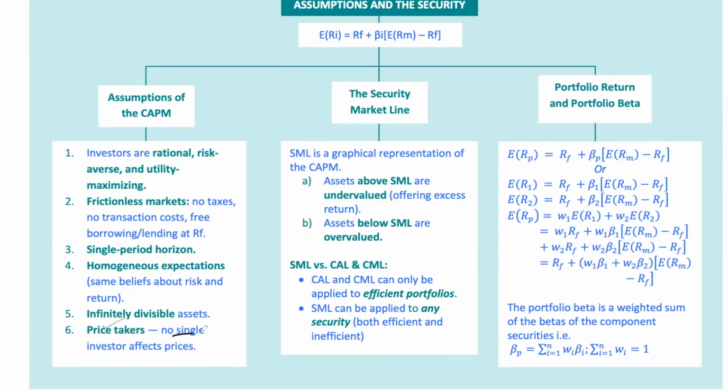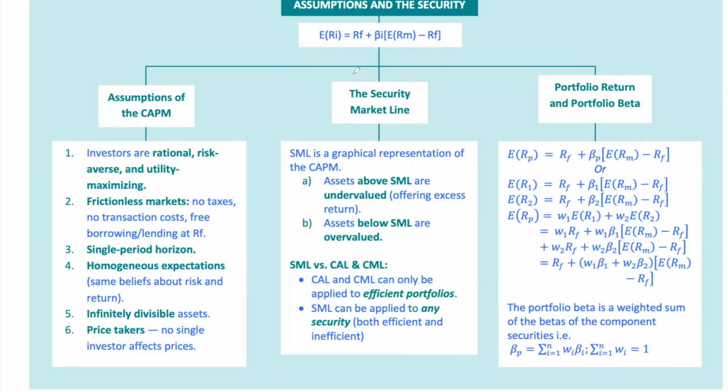And finally, price takers. No single investor is big enough to move prices. We all just accept whatever the market price is. So unlike Warren Buffett or BlackRock, we're all just small fish swimming in a very big pond. So yeah, that's the assumption set behind CAPM. A clean, rational world where everyone agrees, trades for free, and lives happily ever after. Of course, in reality, people get emotional, fees exist, and markets get messy. But the beauty of CAPM is that even with all that mess, it still gives us a really solid way to link risk and return.